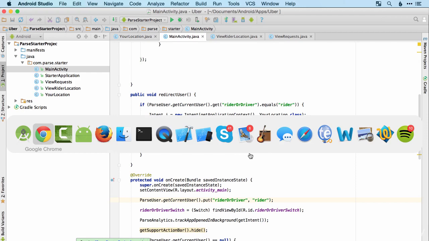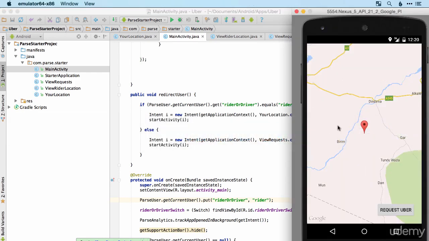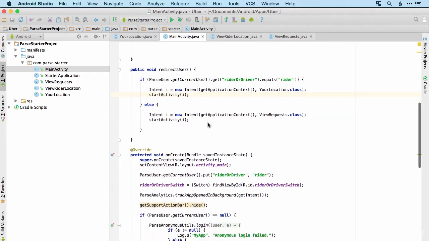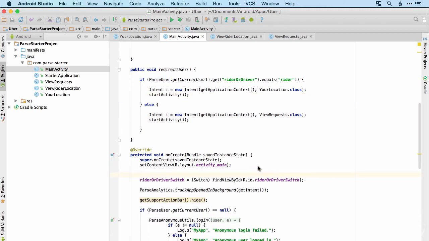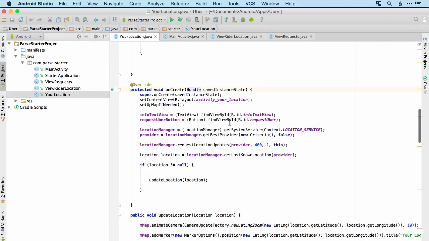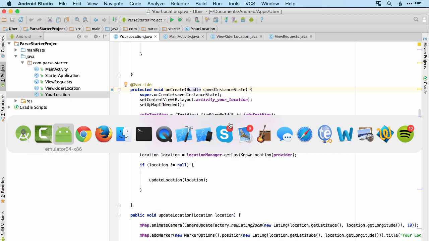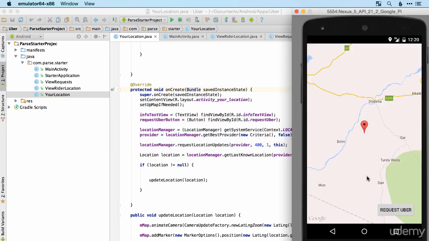So now let's go back to Android Studio just to make sure that that's run. Excellent, that's great. So now we can get rid of this line, which makes our user a rider, because they're going to be a rider from now on anyway. Okay, so let's have a think about what order we're going to set up everything in here. I think the first thing that we need to do is a check to see whether there's an active request going when the user starts the app. Because they could well request an Uber and then close down the app and load it up again, and at the moment it wouldn't pick that up at all.